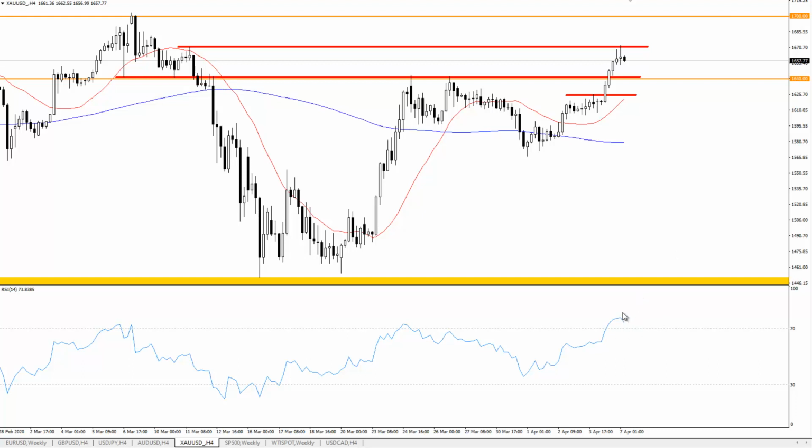Bearing in mind that we are well overbought, so if we do come out of that overbought territory, that obviously, from an indicator basis, is a sell signal. So it looks something like this. You come out of the overbought territory, you expect a bit of a deeper correction. Obviously, last time it happened over here, you get a short correction first, get another attempt up, and then the bigger move lower.